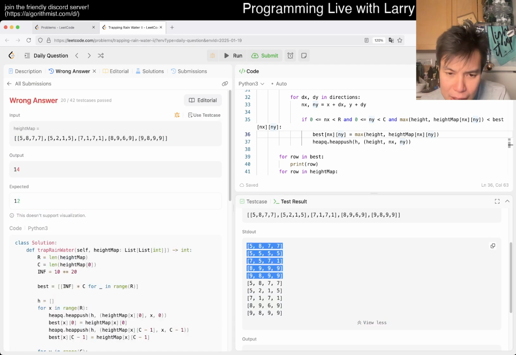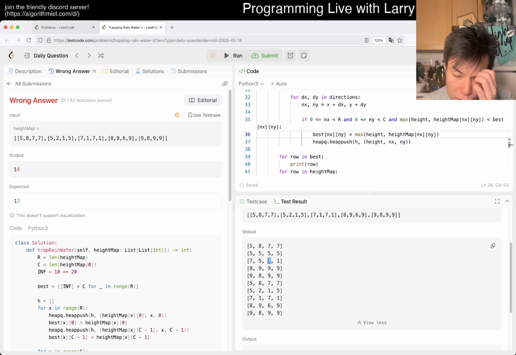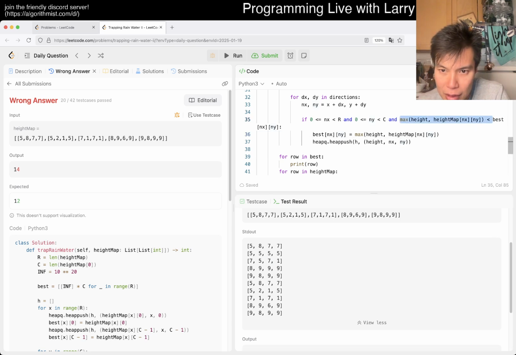I think my idea still should be right. Because basically going in from 9, okay, we update this to 9, but there should be a 7. Maybe we don't do that, that's why. Maybe we don't queue the 7 because of this thing.